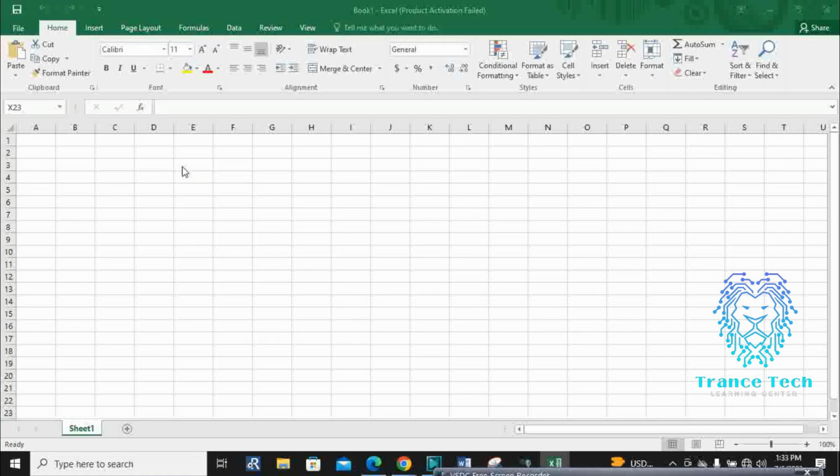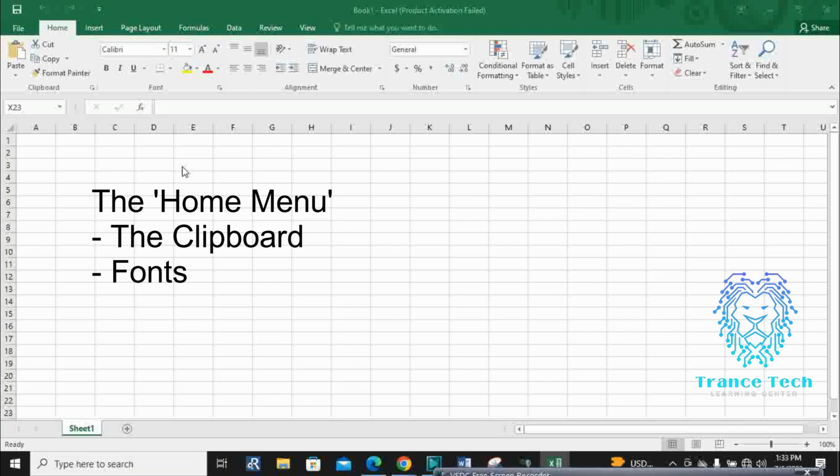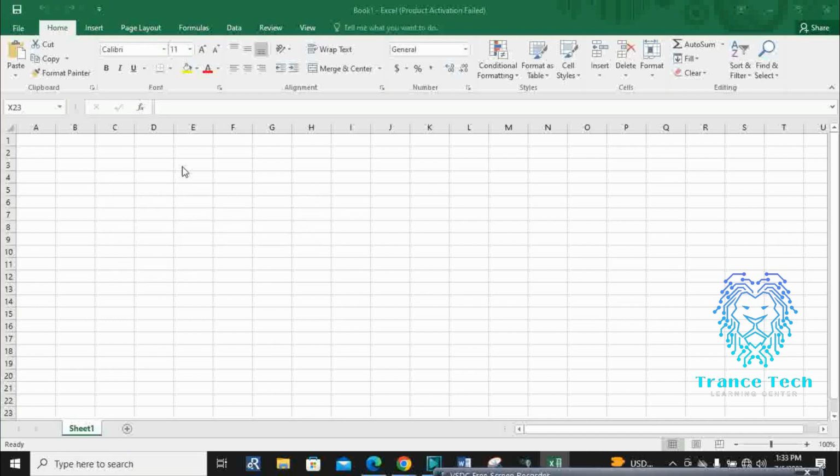We are going to be talking about a few things in the home menu today. Remember, we talked about the menu bar and the icons bar the other time, and we said that the icons bar are as a result of the selected menu in the menu bar. Whichever menu you select, the drop downs will now be at the icons bar. And all of the icons represented here today are from the menu bar.